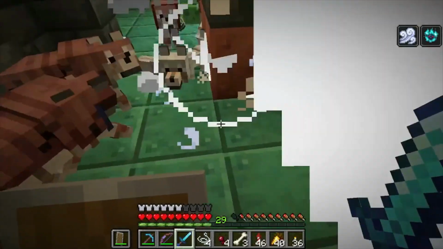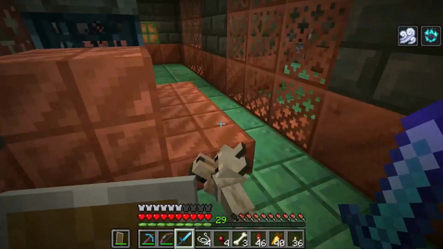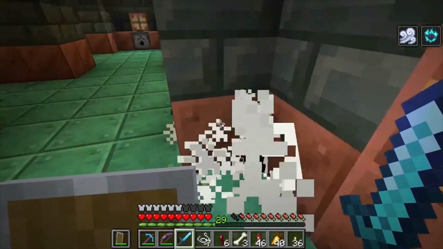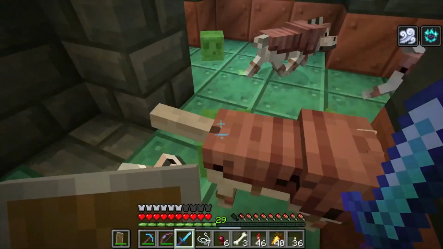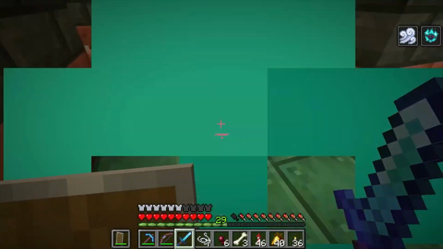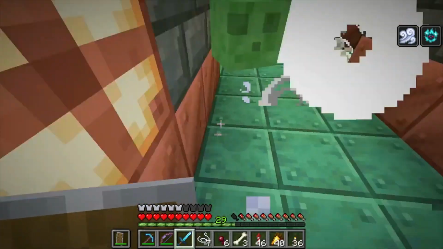Oh, I'm hitting my own dogs, and that noise is their armor breaking. I can even see the damage on some of their armor. Here, let's go back up. I need to take out these slime. I have to remember, too, I have sweeping edge on my sword, so sometimes I'm going to do damage to my own dogs, which isn't great. Oh, there we go. My sword does a lot of damage, actually. I can hear their armor breaking.